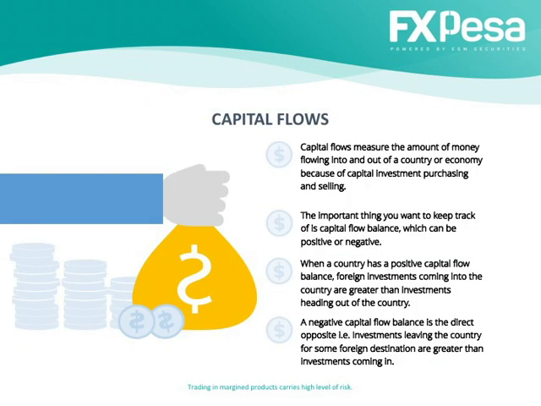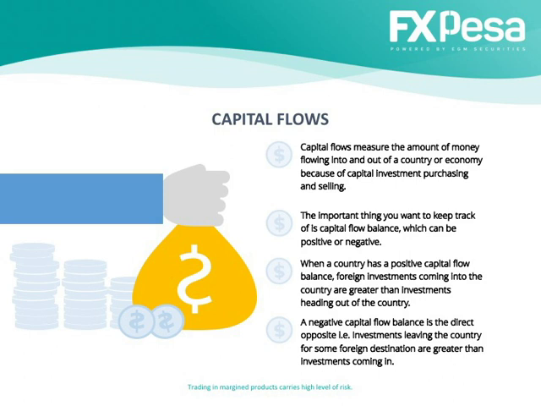Capital flows. Capital flows measure the amount of money flowing into and out of a country or the country's economy. The most important thing you want to keep track of is capital flow balance, which can either be positive or negative. When a country has a positive capital flow balance, foreign investments coming into the country are greater than the investments heading out of the country.